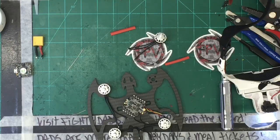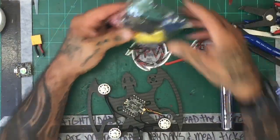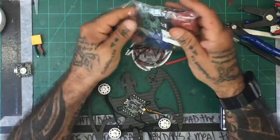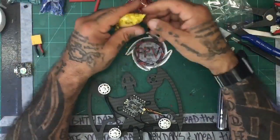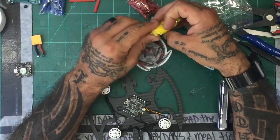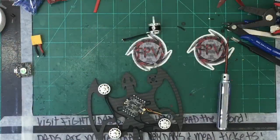Oh wait, no, here they are. Okay, we're just in the wrong bin. So I picked these up off Banggood. Check these out, these are really cool. It's like somebody over at Banggood said, hey, we have all this scrap heat shrink, let's sell it and make money. And they did, and I'm one of the suckers that bought it. But these are pre-cut, and it happens to be probably the right length for this. So why not? We're going to give it a shot. Let's see what happens.